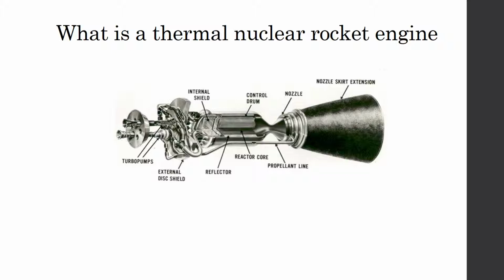So what is a thermonuclear rocket engine? Right here is a drawing showing a thermonuclear engine. You'll see the layout is very similar to a standard chemical rocket, where you still have your nozzle, and then instead of a combustion chamber you have your reactor, and then you have a pump that will pump the hydrogen into the reactor.